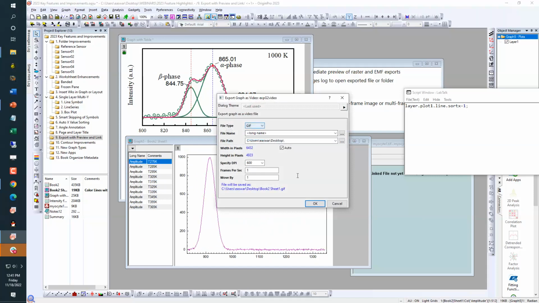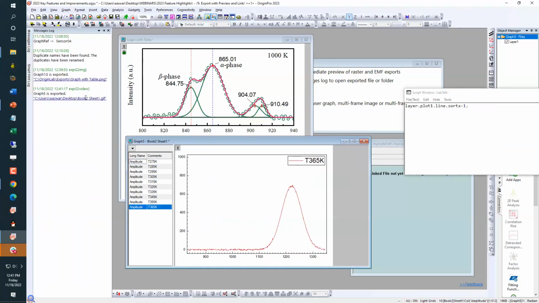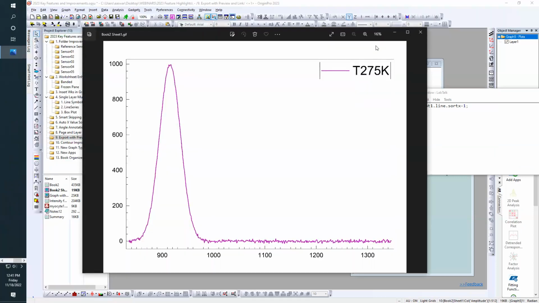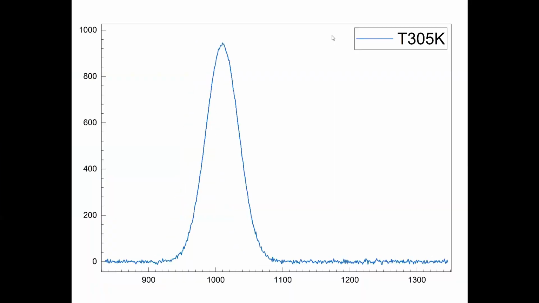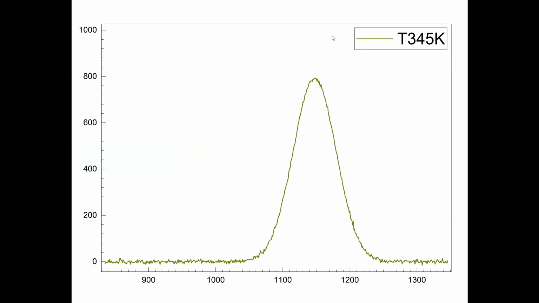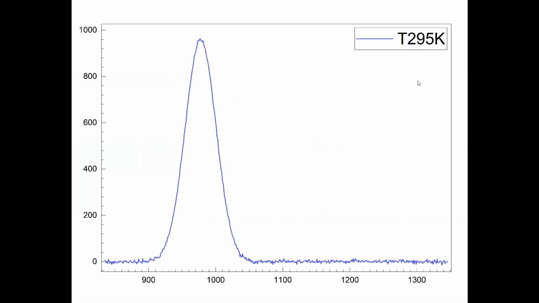So let me just show GIF. Click OK. I'll say replace the previous one, and then I can go to the messages logs once the export is done. It's exporting as a GIF file. So I can click here. There is my GIF file. And if I click on it, my GIF player, let me go full screen. My GIF player, Windows GIF player opens and there is my GIF file. So you can make a video of your data to see how your peaks are shifting as a function of the file name or temperature.